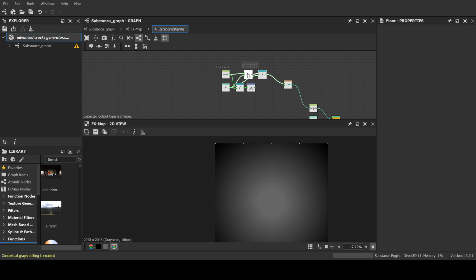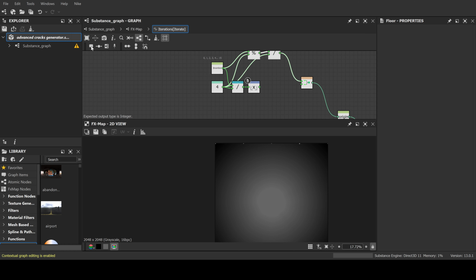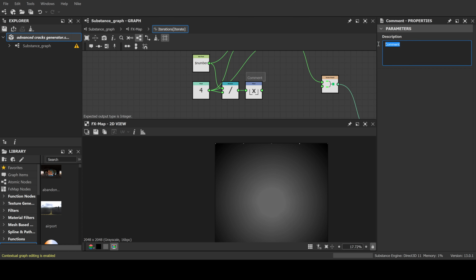And right now the result of this is going to be 0, 0, 0 and 0, and then it's going to be 1, 1, 1 and 1 again, and then 2, 2, 2, and another 2, and lastly 3.